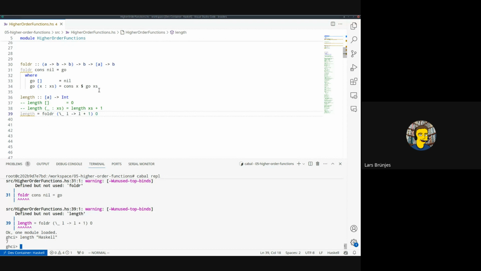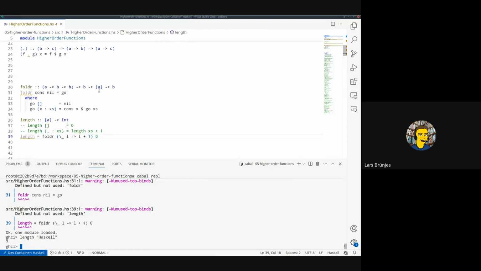So again, the idea is the process normally is we have written a bunch of functions on lists, and it always followed the same pattern. We wrote one equation for the empty list and one equation for the non-empty list. And in the equation for the non-empty list, normally we recursively call the function on the tail of the list, and then somehow use the head and the result of this recursive call to get our final result. And now the idea of fold right is to abstract that away.